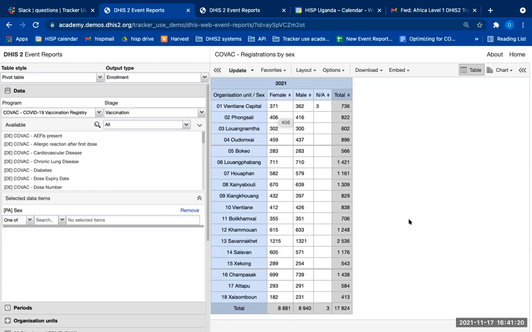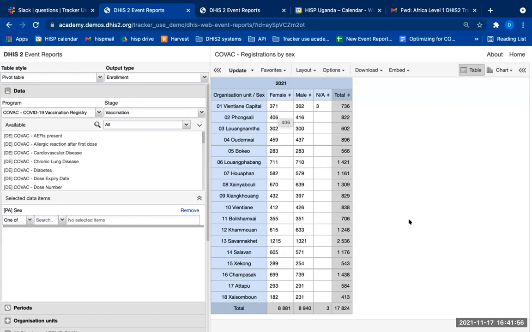If we go to our school education people, you may want to have a line list of all your learners. You want to look at all their information, their bio information. You want to look at their attendance, and you also want to look at their performance in class. And this could be collected in different stages. Performance and the learner attendance could be collected from the different stages. So this enrollment type of line list is what will allow you to pick those different data elements from the different stages.